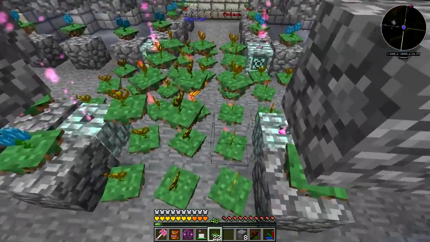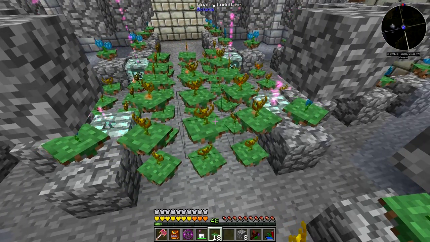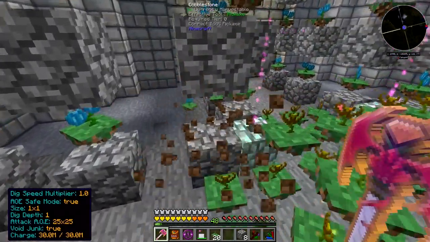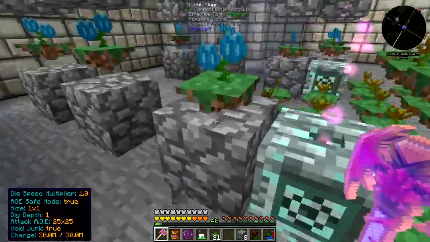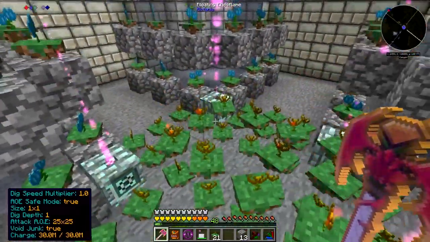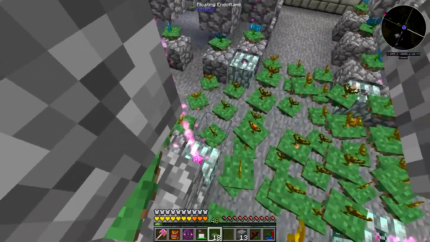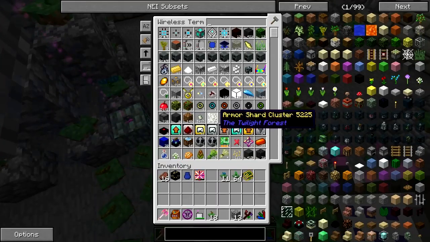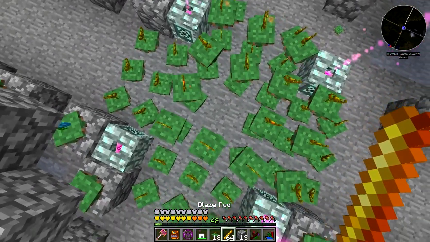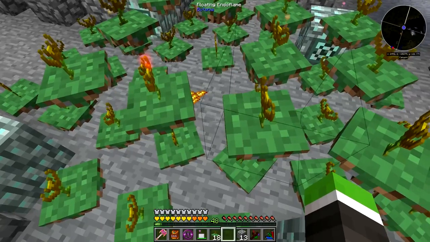Oh, and I can add actually a lot more of those flowers. That's great. That's actually pretty great. But I need to figure out the way how to suck the mana from here. Oh, we don't have blaze rods again. So let's drop another stack in there.